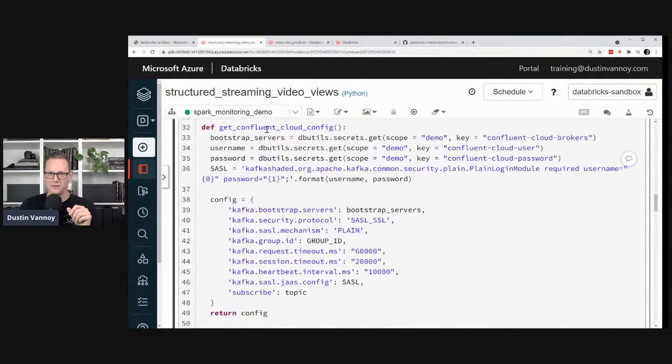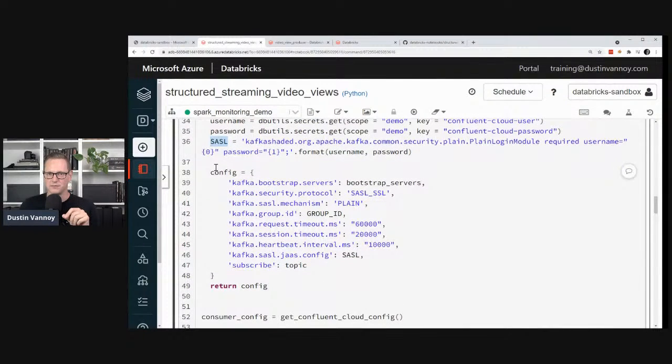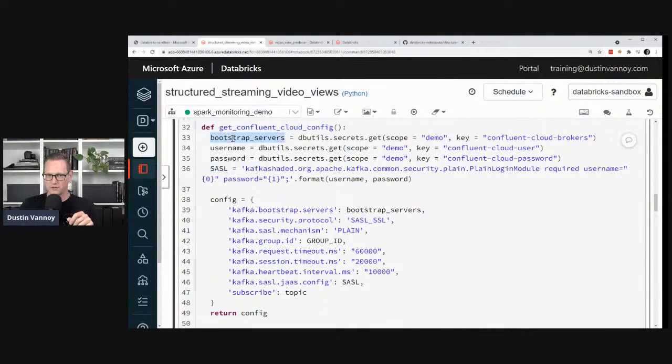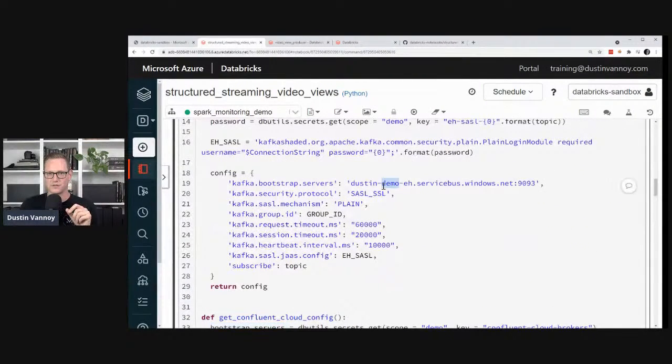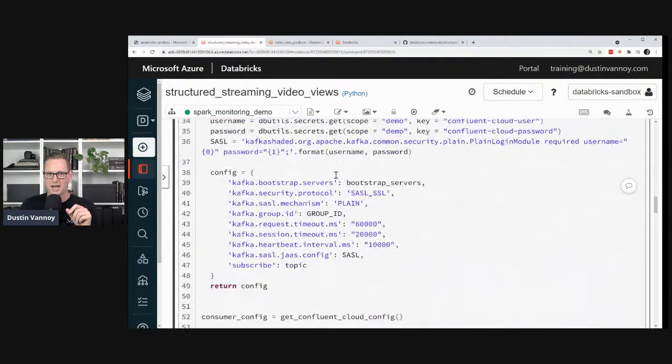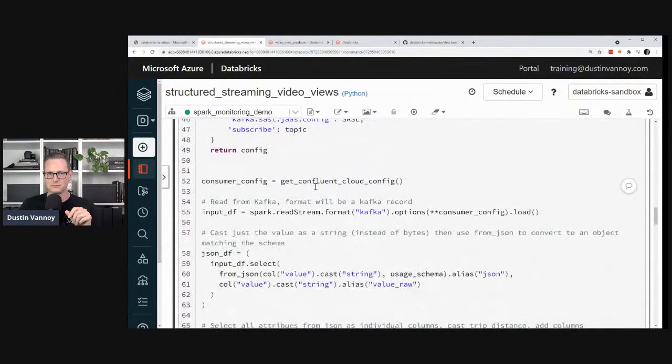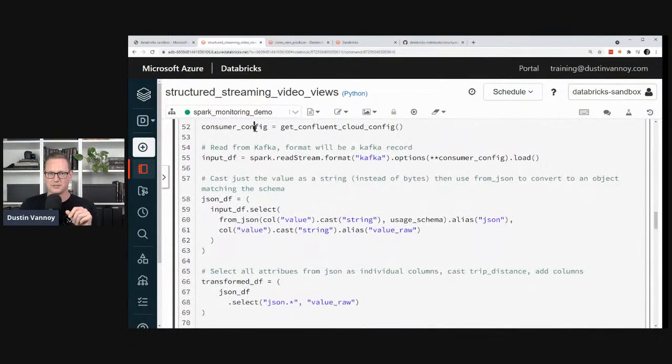If you're using Kafka, I won't go too deep on this, but you'll have a username and a password that's a little bit separate instead. So the way we build that string for authentication is we pass a username and password separately. Bootstrap servers, or sometimes it's labeled as brokers, is the name of the resource you're using. So Bootstrap servers is basically my Event Hubs namespace name if I'm using Event Hubs, and in Kafka it's going to be the IP or host name of one of the broker nodes.